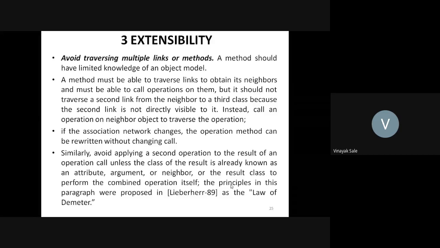The principles in this paragraph were proposed in a paper published in 1989 and are known as the Law of Demeter.